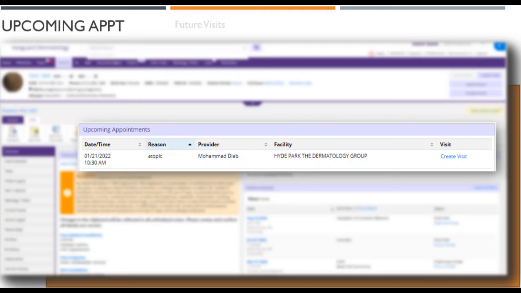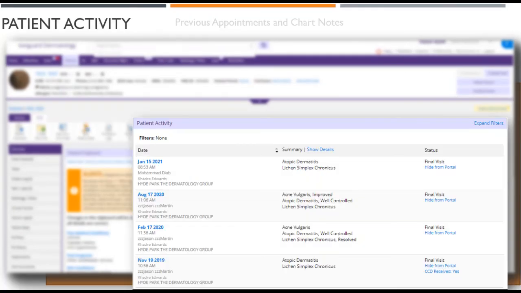Now, I want you to take this with a grain of salt, though. The appointments that are listed here are appointments that are upcoming for this patient. However, this information is pulled from ECW, and while the two systems do communicate with each other, sometimes there can be a little bit of a delay, so you may have information here in EMA that is not as up to date as what is in ECW. So whenever you are speaking with the patient, giving them their upcoming appointment information, I don't want you to pull it from this section. I want you to ignore this and just go over to ECW in order to get that information. So remember, anything related to their upcoming appointment dates and times, make sure you get that from ECW, not EMA.